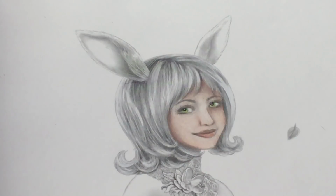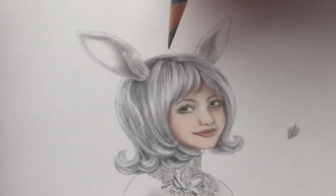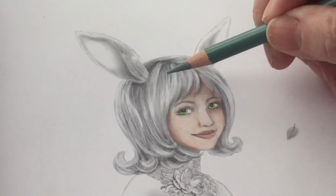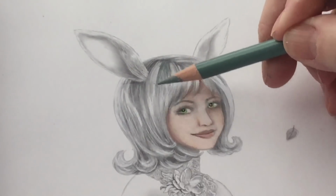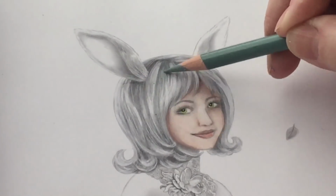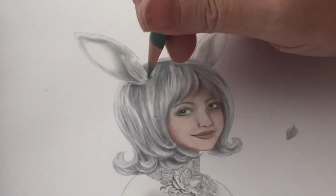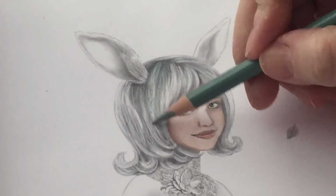Okay, so I'm going to try and move a little bit closer without... I did it. I knew I'd knock the table. Okay, so I'm going to go in with my second lightest colour, which is jade green. I'm just going to put... Very difficult to flick, like Sammy says in her tutorials, but I'm going to give it a go. It's just such a weird angle. Normally you're colouring in front of you, and I'm colouring side on here.